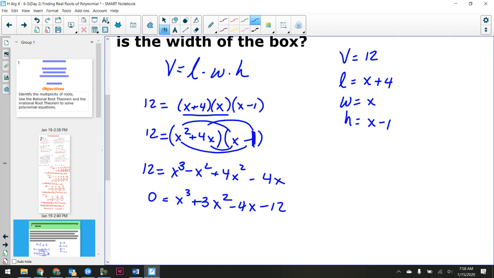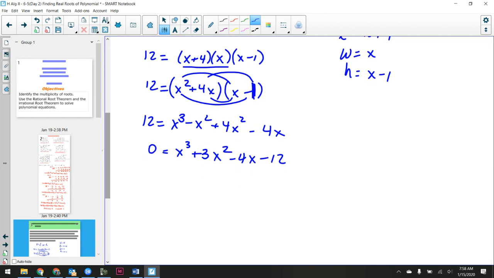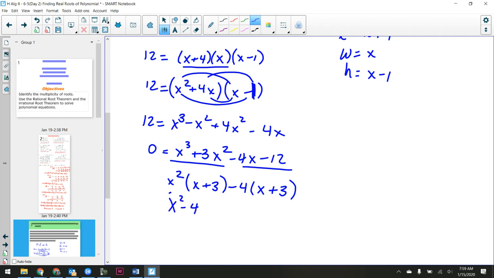And now I have to solve for x. I have to get x completely alone. Now, how do I do that? Well, my first instinct is to try to factor, right? Let's factor. Let's see if I can. There's no GCF, so let's try to factor by grouping. So I pull out an x squared. Well, that leaves us with an x plus 3. I pull out a negative 4, leaving us with, hey, look at that. It does factor. So nice. That's awesome. So we got an x squared minus 4, x plus 3.